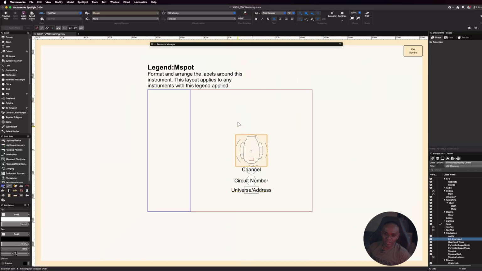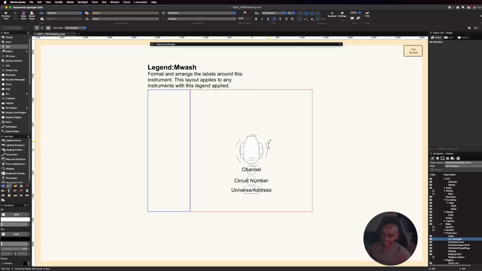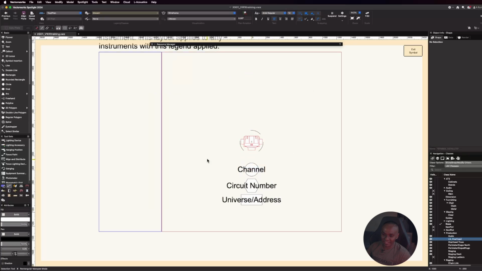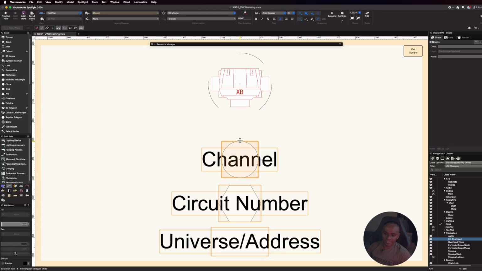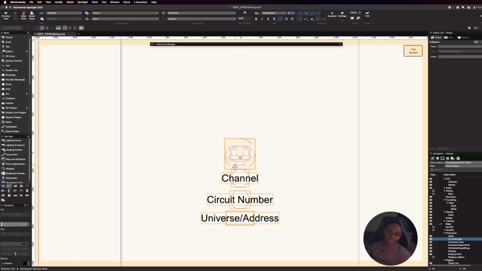It will open up with the same title, so this is okay. You can just change it to the wash. And then I am just going to delete this Ghibli over here, and you will see that the aura is hiding behind. The data tags are the same, so I'm just going to realign them so we don't waste space. And then I'm going to exit symbol.